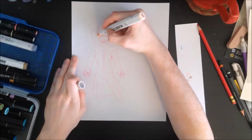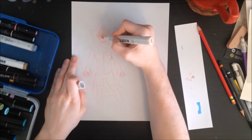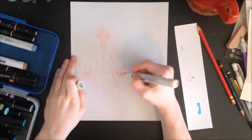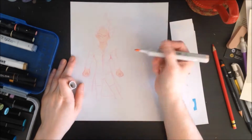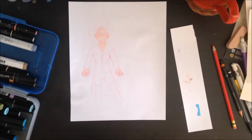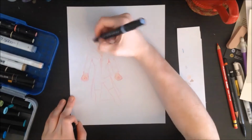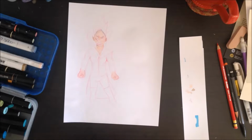Hey guys, so for today's video, I knew that I wanted to do another marker illustration. This is my second completely done in marker and ink illustration on marker paper. Only my second one of all time. So that will lead into our topic of discussion a little bit later on. But for now, I wanted to start us off by talking a little bit about the illustration itself.